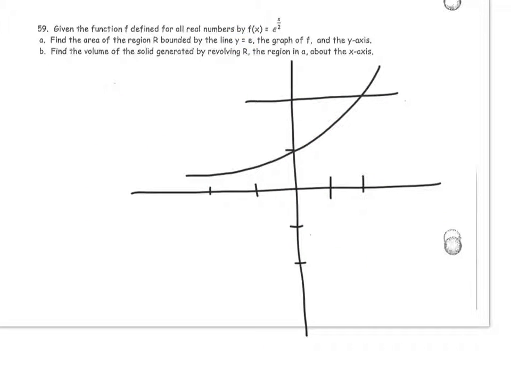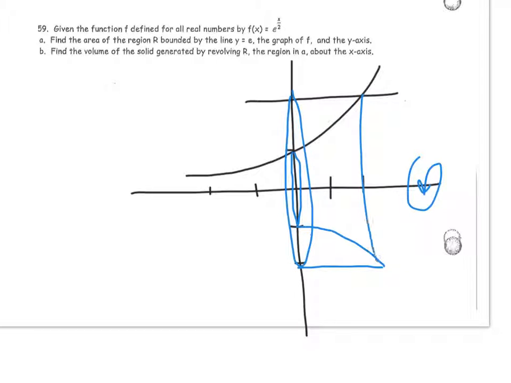Okay, I'm moving on to part B of number 59, trying to figure out the volume. So this is when you revolve it about the x-axis. So the x-axis, I'm going to write that in there. I can spin it around. I have my original area. I'm going to spin it around. And so you have that other region forming, and actually this is going to make a volume. So I kind of tried my best to sketch that together.